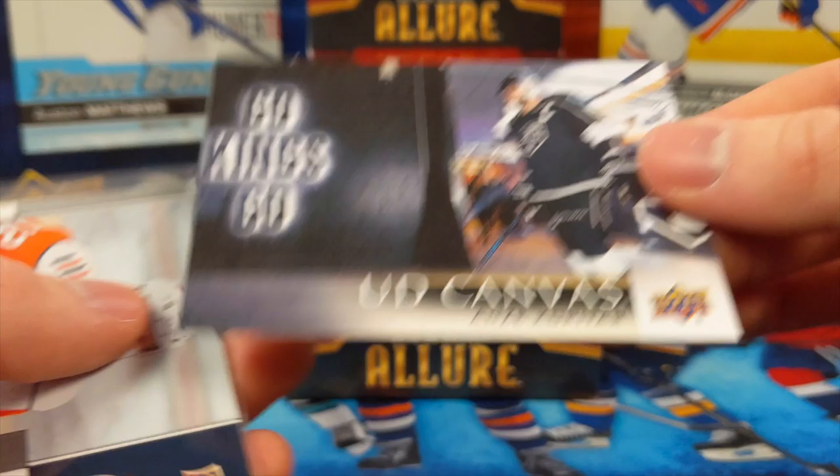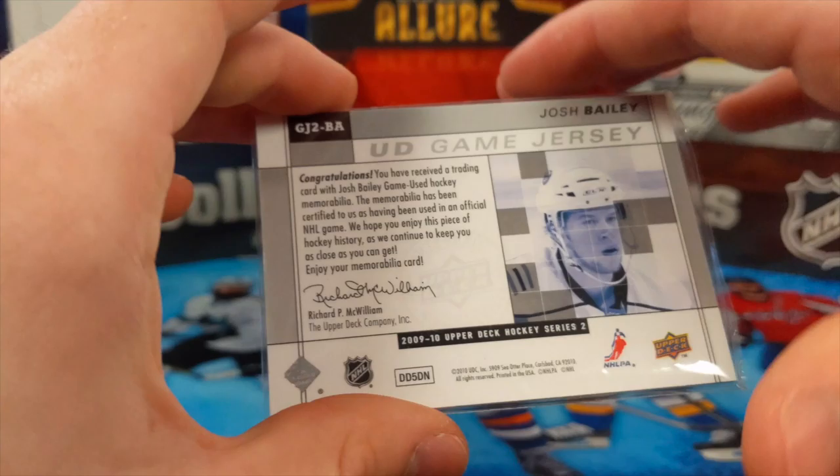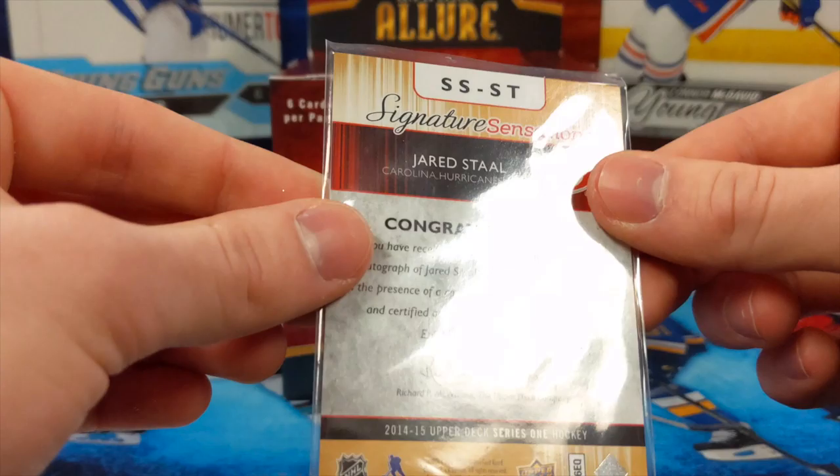My goodness, this keeps on giving. And we got a UD Game Jersey of Josh Bailey for the New York Islanders. This is from 09-10 Upper Deck Series 2. Very, very nice. And finally, a Jared Staal Signature Sensations autograph from 14-15 Series 1. Super cool.